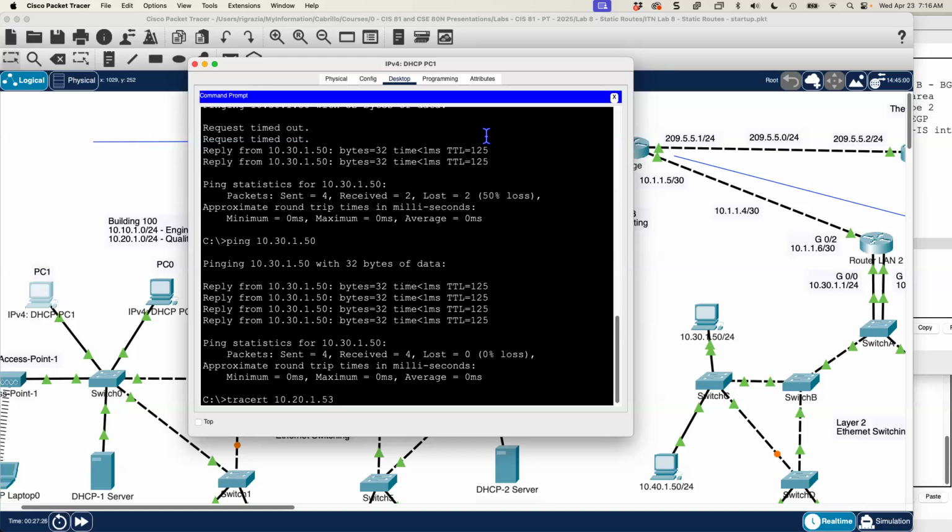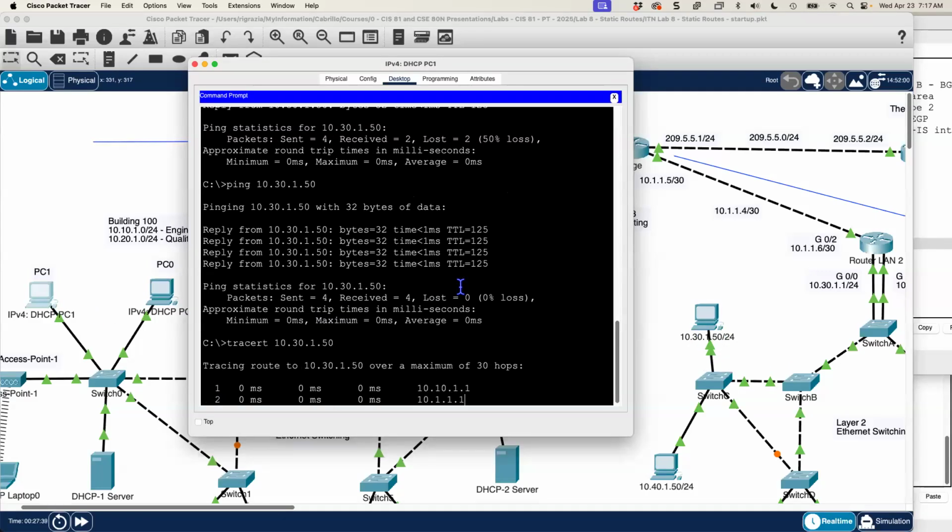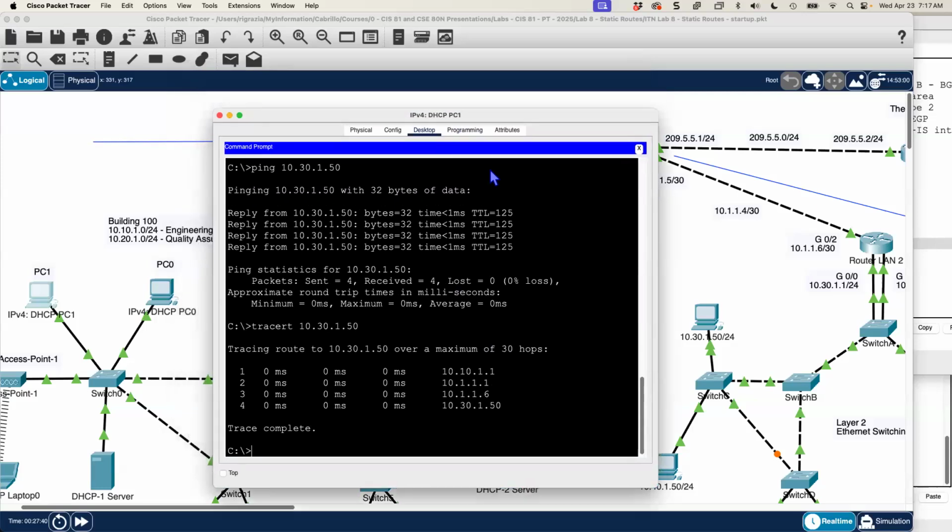Let's do a trace route to 10.131.50. Let's see where the packets go to get there. Ah, look at this.